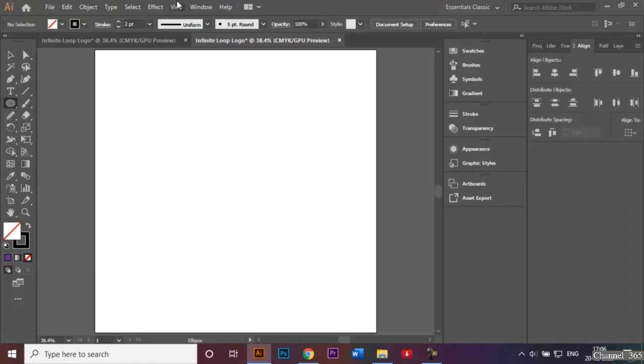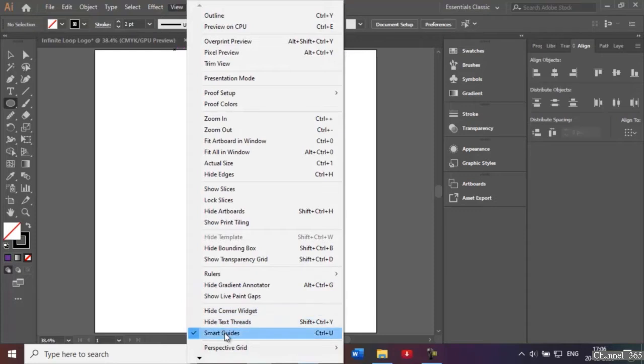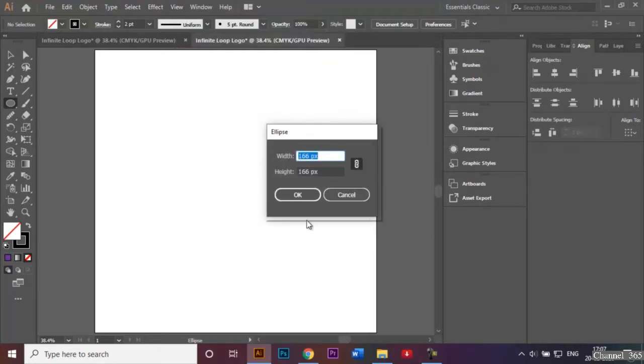Also, another important thing, before I forget, is to go to the view panel and make sure that the smart guides option has been switched on. The smart guides will play a very important role when we will be recreating that logo.